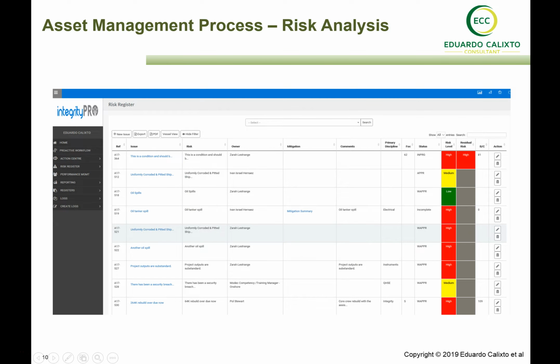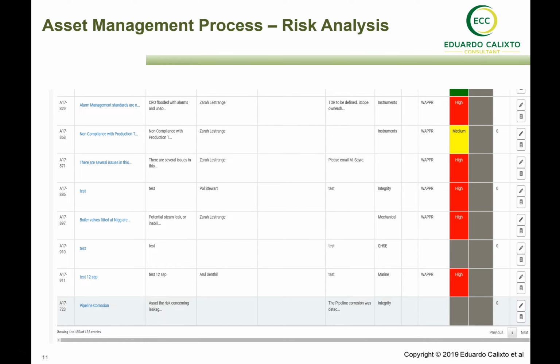And that's the main challenge for asset managers: to prioritize which ones they need to focus on first and invest in to mitigate before others. Of course, based on the risk concept, we must mitigate the non-tolerable risk, so we focus on the red ones first, then we go to the yellow one, which is medium, and then we go to the low risk if it's feasible to mitigate.